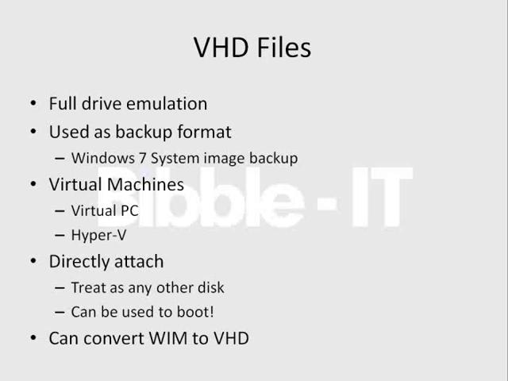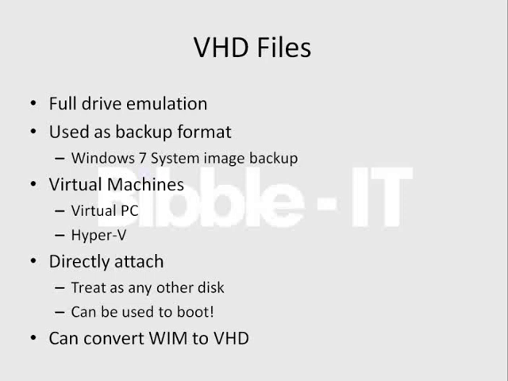VHD files can be used as a backup format by certain programs. The Windows 7 system image backup that you can do in certain editions will actually create you out a VHD file. Also, if you've ever used any of the Microsoft virtualization platforms such as Virtual PC or Hyper-V, VHD is the file format for any hard drives attached to your virtual machine.